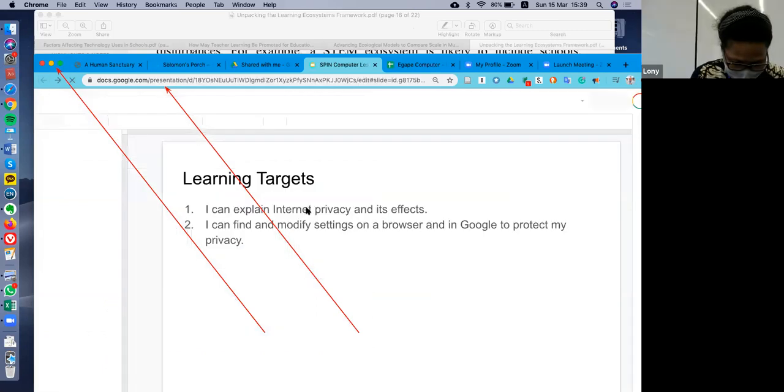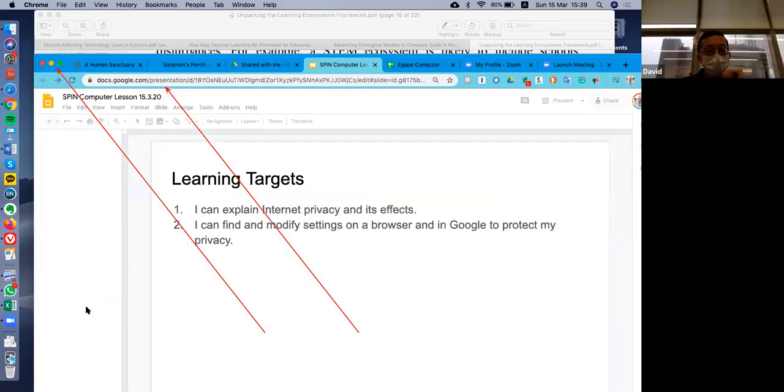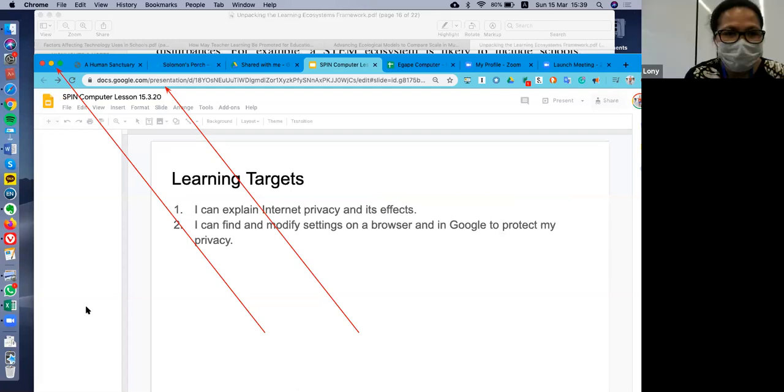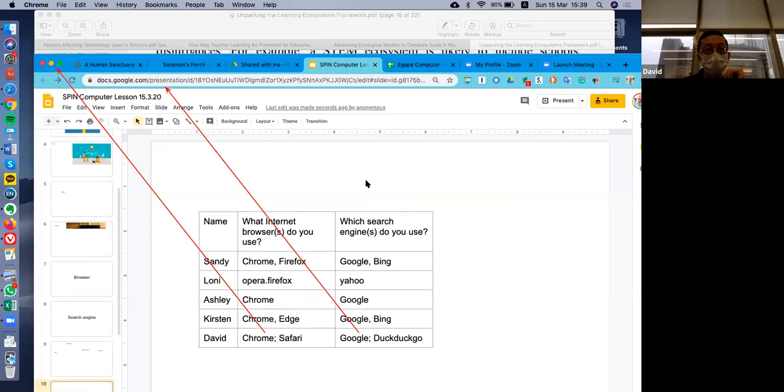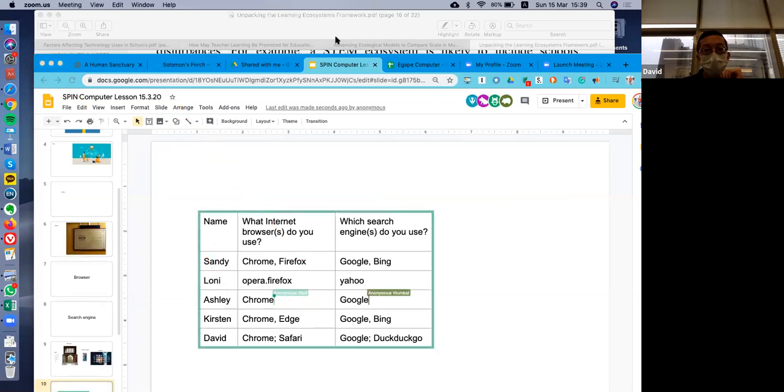Okay. So going back to the slide, oftentimes internet browsers and search engines are one. So again, this is Google Chrome. This is the DuckDuckGo search engine.